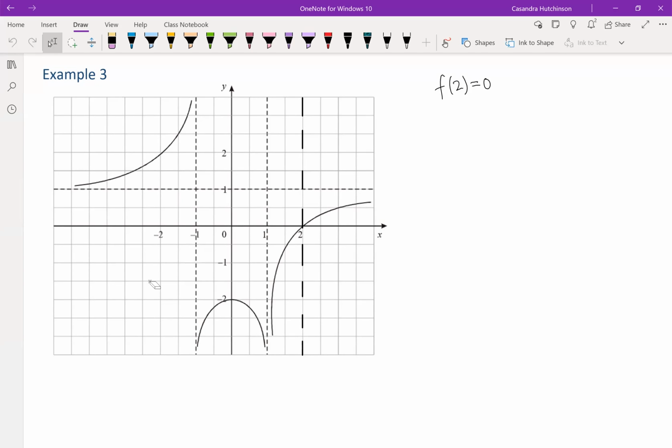If we allow ourselves to consider the entire real number system, so we don't restrict and say that this asymptote is not part of the domain, then that will become our new 0. It's the exact opposite of what we just had a second ago. So the 0 in the original f function becomes an asymptote in the reciprocal. And an asymptote in the original f function is there because it had division by 0, which means in the reciprocal, it will become 0.